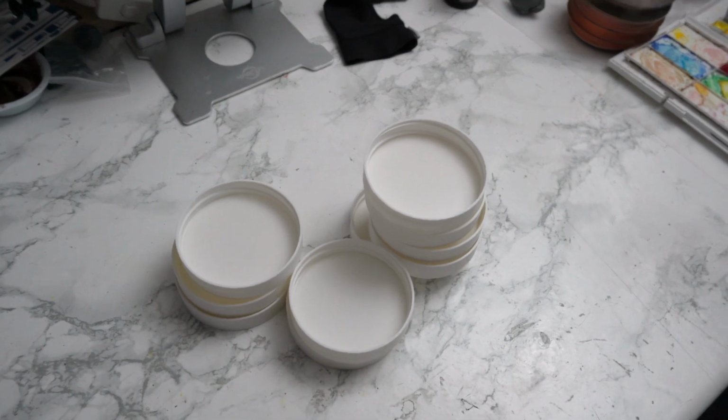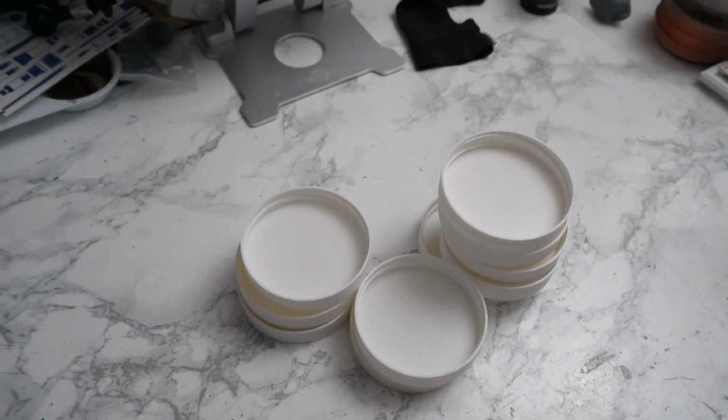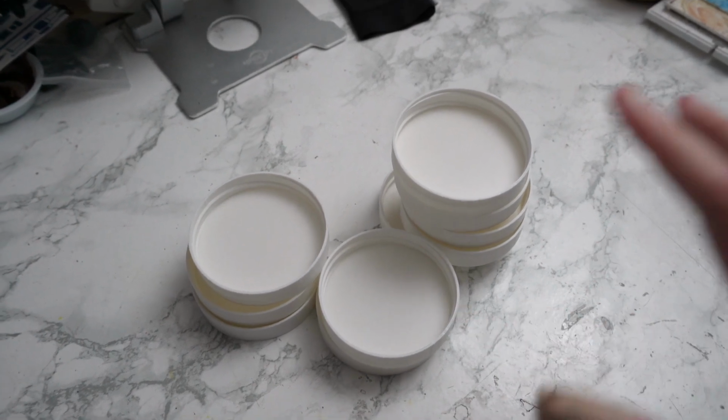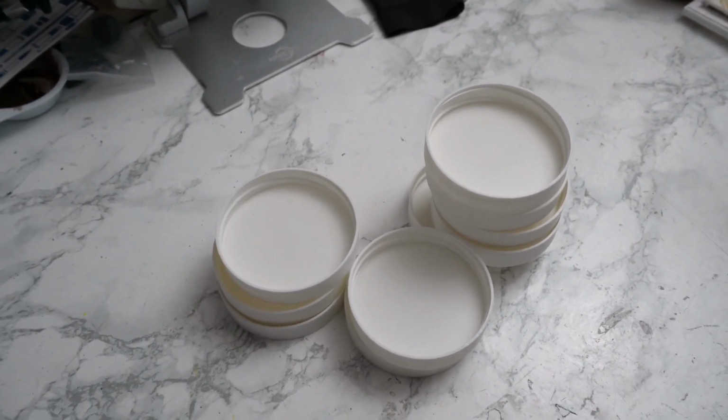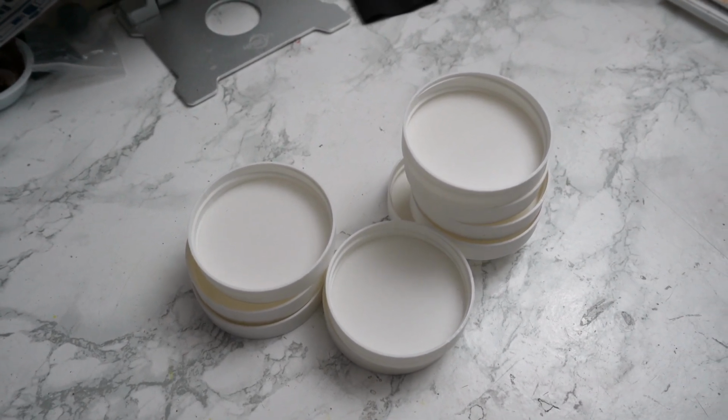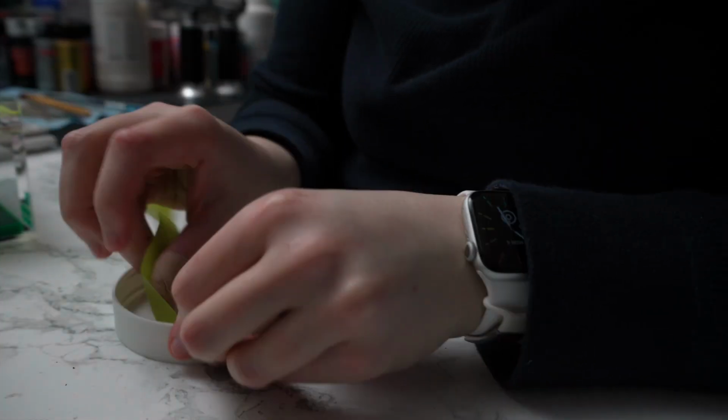I can't even begin to tell you how many times I've knocked over these lids like an idiot while they've been printing, but I got 10 lids printed and I figured I would start there and get these all taped up so that I can actually start pour painting them.